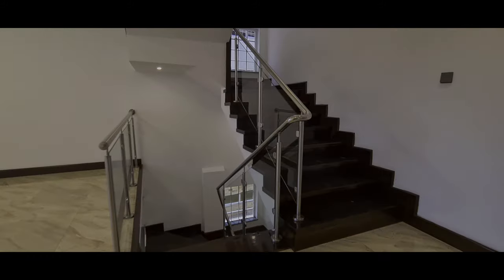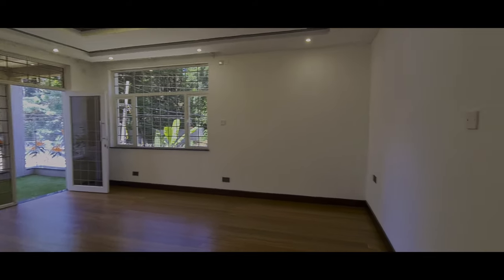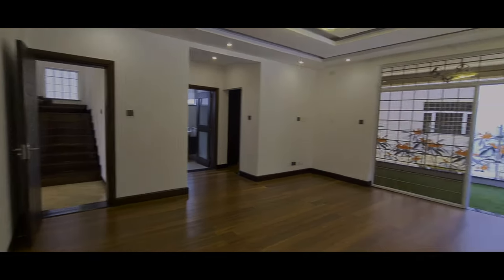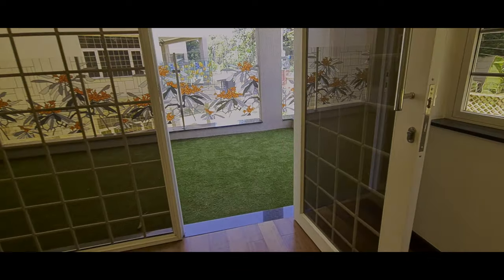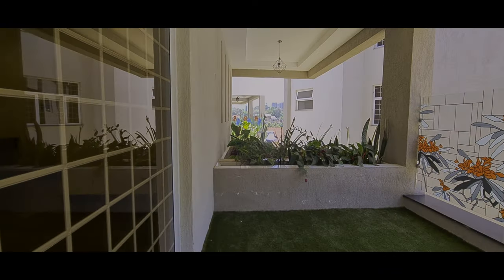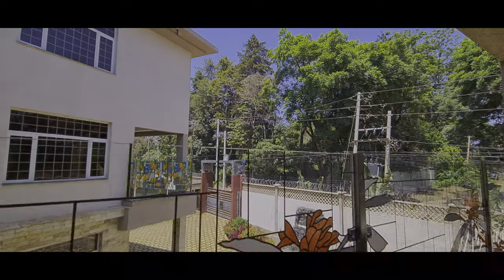The second bedroom is right here, this door. So this can be a girl's room because they want privacy. You know how girls are, they want privacy and they want a balcony. So this room is a favorite room for anyone belonging to the family. You have a balcony here. You have your flowers. There is a garden. So someone who is in this room needs to be responsible. And then you can see the waterfall and everything.